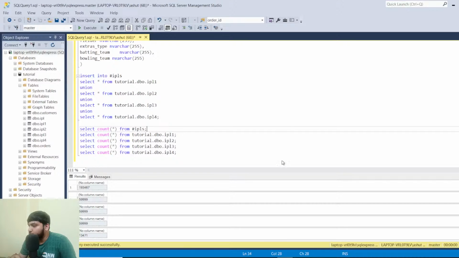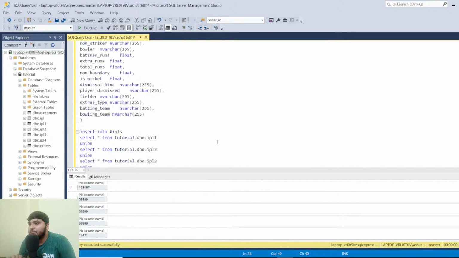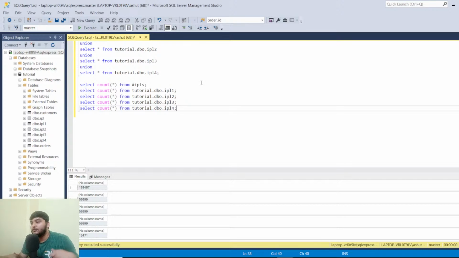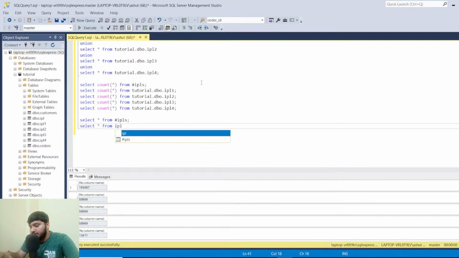Let us move to the SSMS again. Okay, so what are the different problems which we are going to solve now? Before that, let us see once. I'll do a select star from hashtag IPLS, and the second table is select star from IPL.